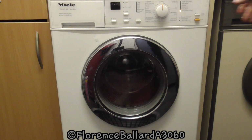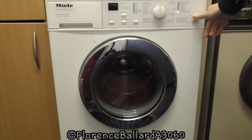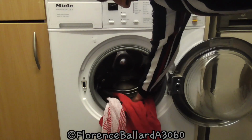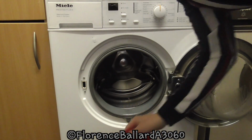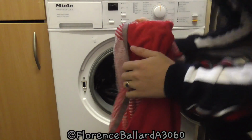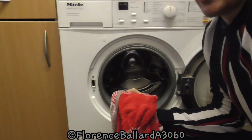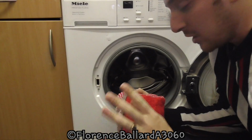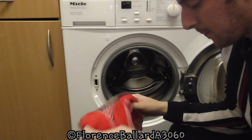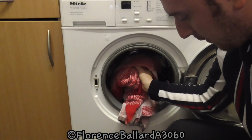Now the grand revealing of the results. Let's get them out, shall we? So pretty dry. Let's first check the scent. Okay, so apart from the conditioner that we used, there is actually an additional fragrance to this that I can actually smell. But it's not overpowering. So just keep that there.